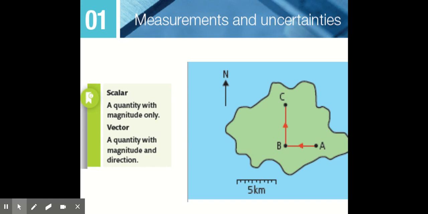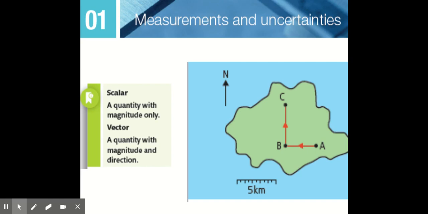For example, a scalar is like weight. When you get on a scale, it tells you how much you weigh, but it's not a direction. A force, a push on something, might be 5 newtons to the right, which is very different from 5 newtons to the left. A scalar here might be going from A to B to C and asking for your total distance. But your displacement from A to B, maybe 10 meters to the left, is a vector quantity.